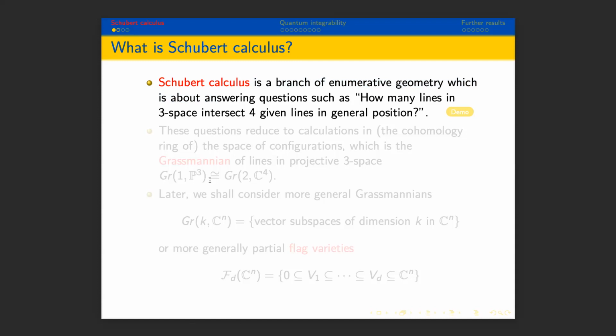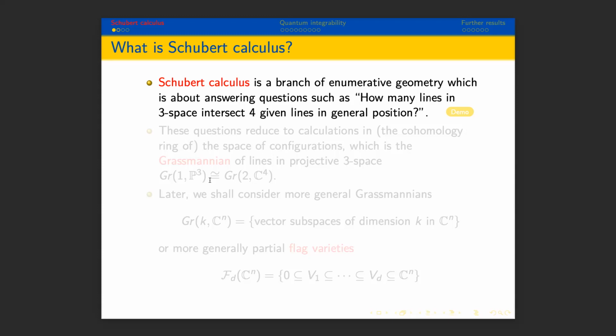This is the feature of Schubert calculus. It's all about just enumerating things which have to do with straight lines and planes, just linear subspaces or affine subspaces, but nothing fancy. So it's very elementary geometry in a sense. You fix 4 given lines in general position in 3-dimensional space, and you ask the following question, which Schubert answered already in the 19th century: how many lines intersect all 4 given lines at once?